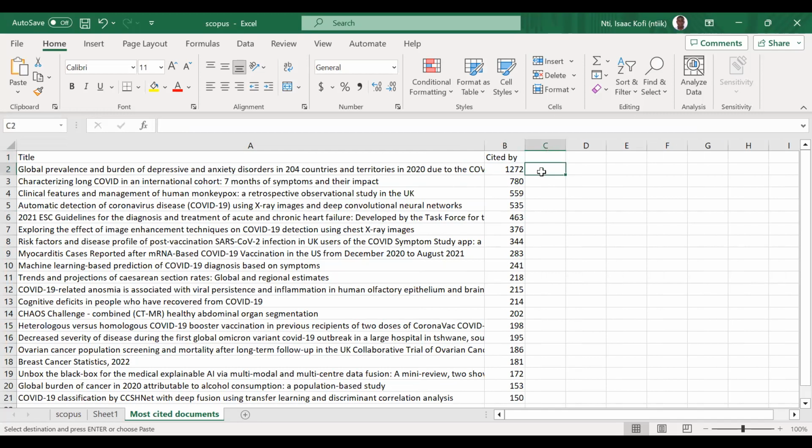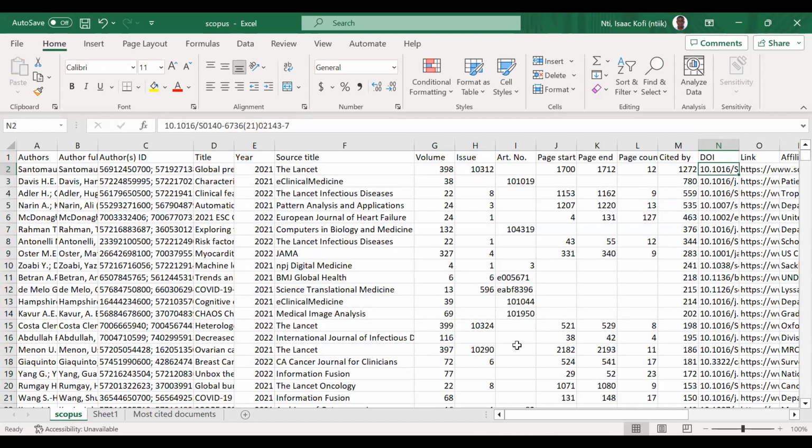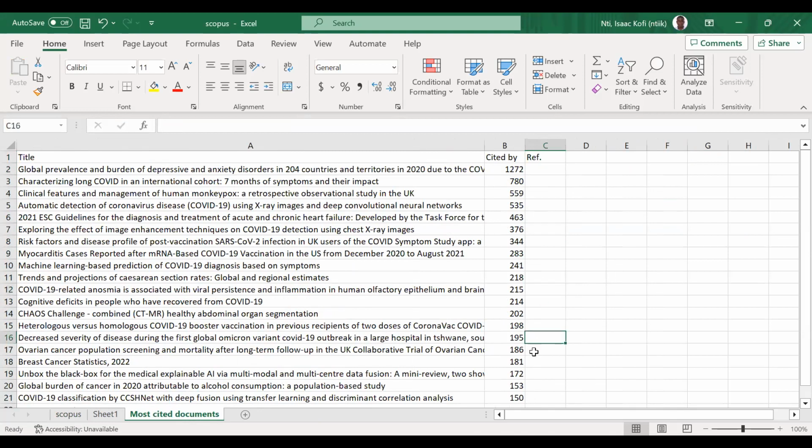If I want to add the author, so when you put this in your work, you have to add it to your reference. So you use the original list, you pick the DOI of those articles, use manually to add them, and in your Word document, you add a reference to this. If you want to add the journals, because this most prolific means that these are the most cited, but it's not the journal with most number of papers. Don't forget, these are documents that are most cited, but it's not the authors with more number of papers. Don't forget this. So this will give you most prolific documents.